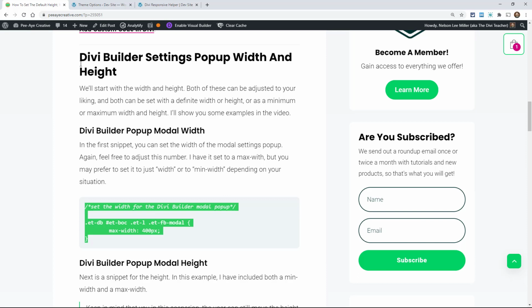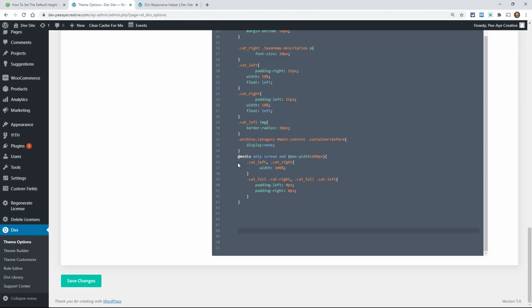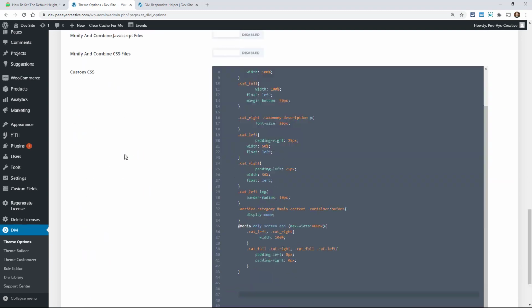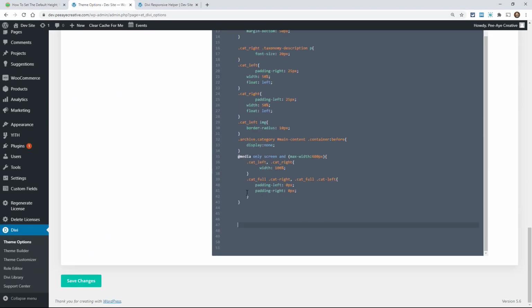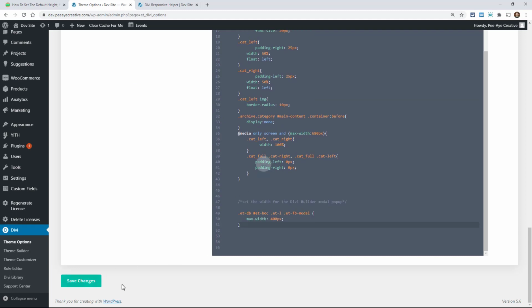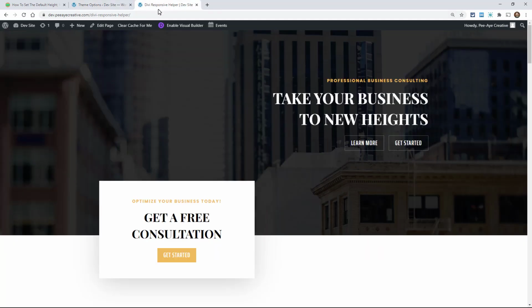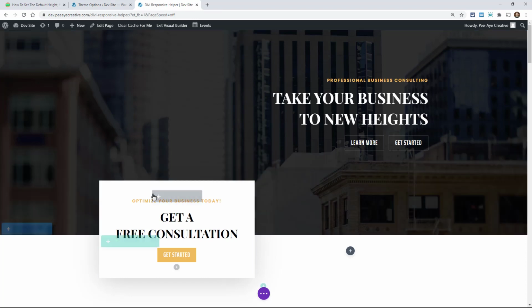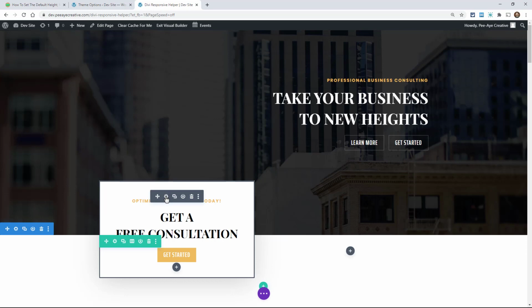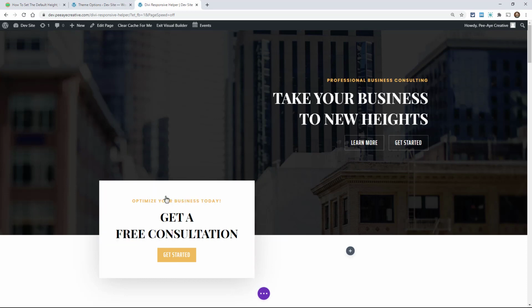So we're going to copy this, go over to the website and put it in your Divi theme options, down here at the bottom. And of course I have this made taller with our other tutorial. So kind of have a series going here with the Divi Builder UI. Anyway, save that there. That's where we're going to be placing them. And then I'll open up the Divi Builder. All right, so that first snippet that we pasted was setting the width. Let's go ahead and open up any of our settings here and we'll see what it has done.